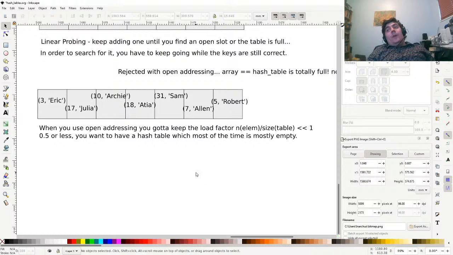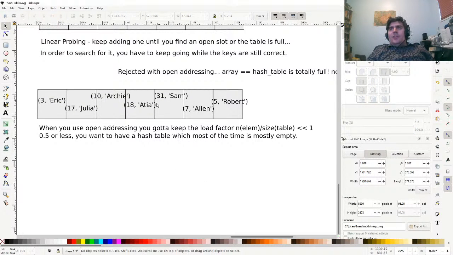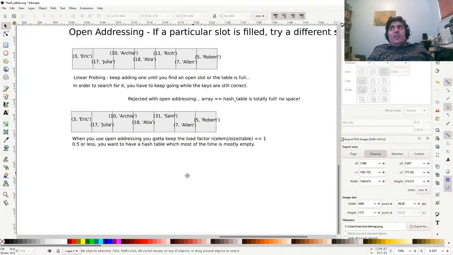I'm sorry, you don't want the thing to behave like a linked list, and that's kind of what this is, right? Because the next object is here, the next object actually jumps over this one and goes to here, but you have to search this one anyway, so it's really like a big linked list now when you're searching for anything. So this is as inefficient as possible. You want a lot of open space so that if you have to go searching for something, you're not going to have to search the entire array for that value. It is a bit chaotic.